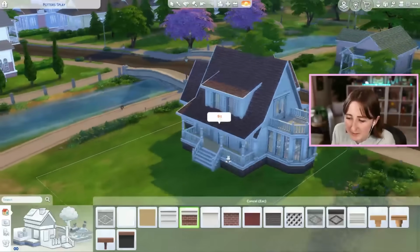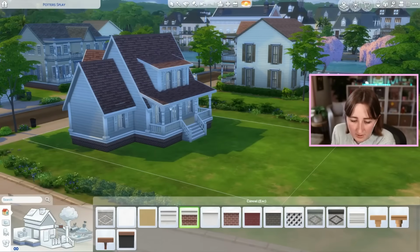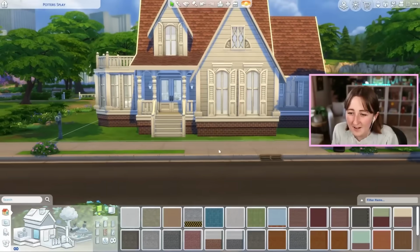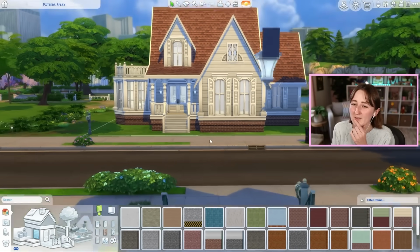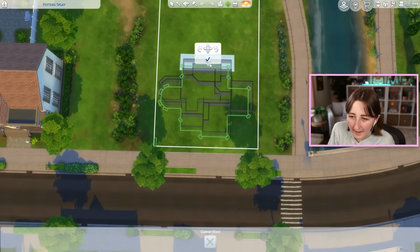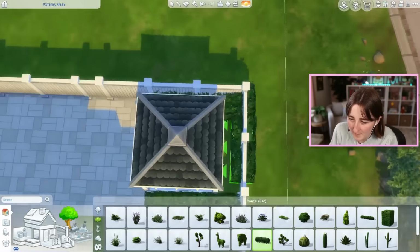Oh, that actually looks really good with the brick foundation. I was gonna give it a plain white foundation, but now that I'm putting the brick there, it's a slightly different color than the roof, but I think it kind of works together. Let me scoot the whole lot back, like maybe one tile. All right, this might be bad too, I don't know.